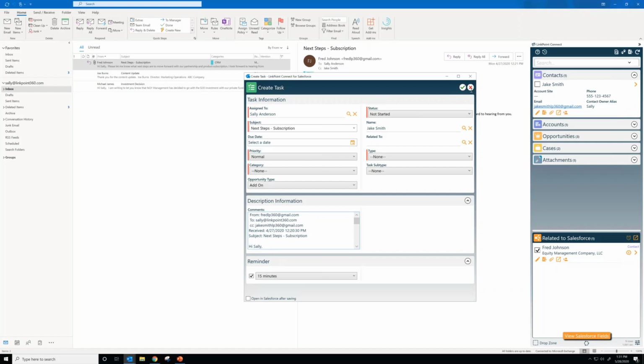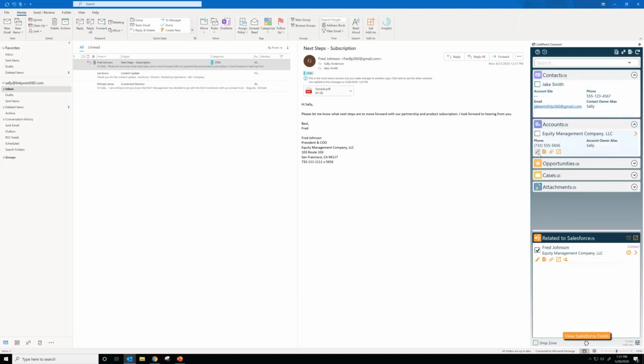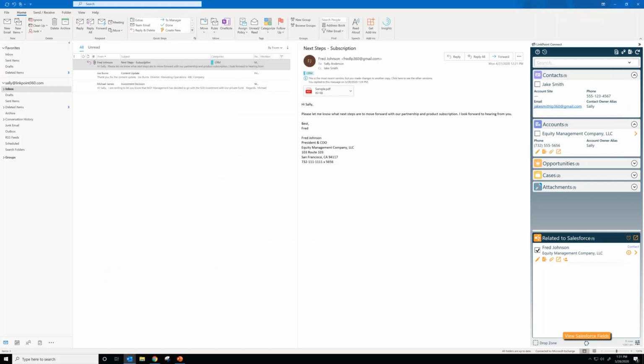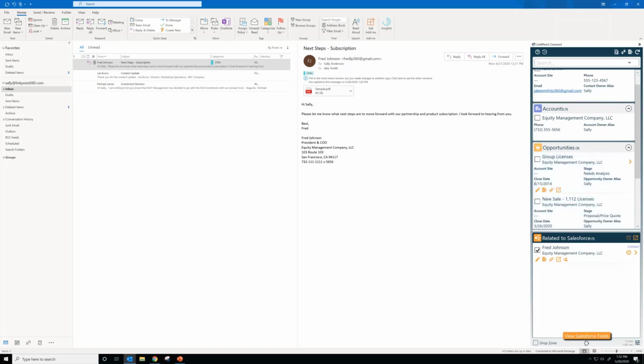While we're talking about the icons, just a few things that I think can be helpful. You can edit a record at any time with a pencil icon. You'll see it on an account, here it is on a record, and on a contact. If I click that, it pops up that now very familiar form, and I can make real-time changes to a Salesforce record. I like to show this on an opportunity. It's a great way for you to change a stage. If someone's just written back, now I can move something forward. You can certainly update the opportunity stage from here as well. It just depends on what you're looking for, but I find this edit option pretty handy.